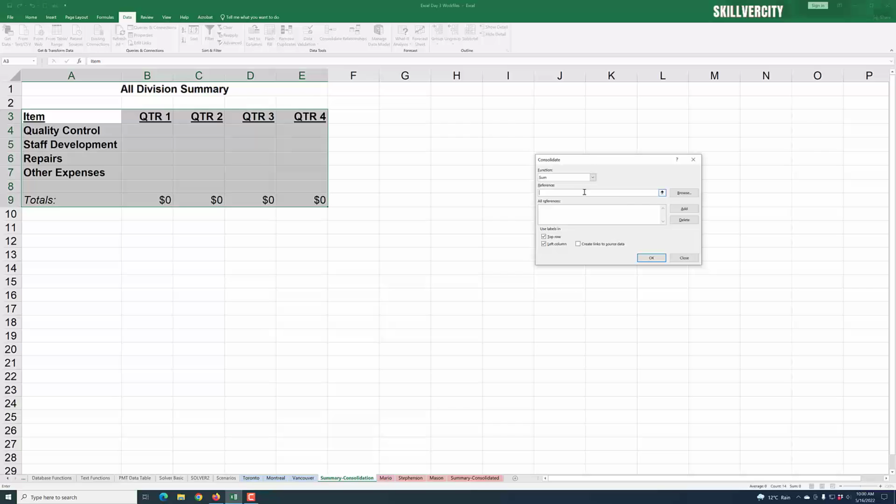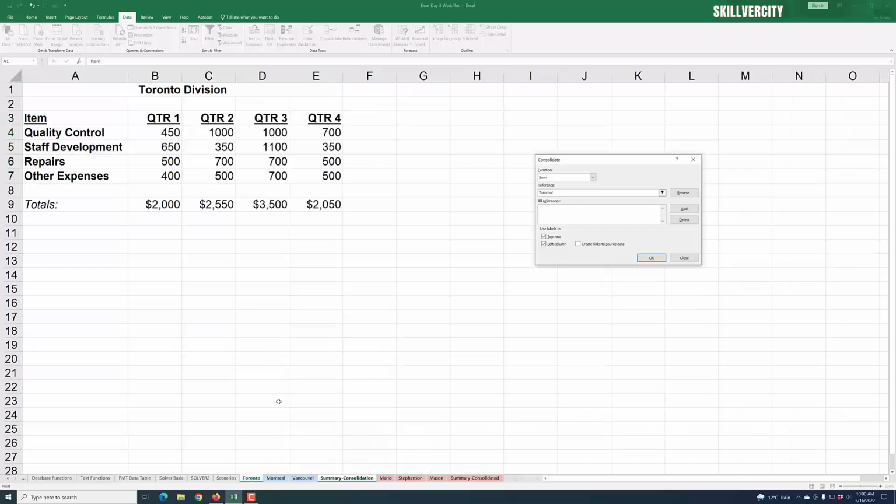We can find this by clicking on browse and going through our computer to find the data, or we can click on this box here and then go ahead and click on the Toronto division sheet where you have the data that we are going to consolidate along with the others.